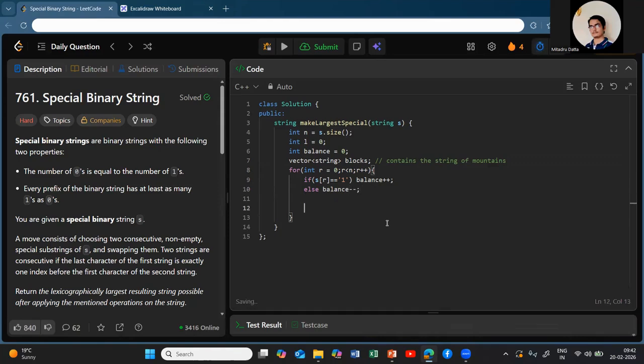Once you have that, when I have got balance as 0, I can say that I have found a mountain.